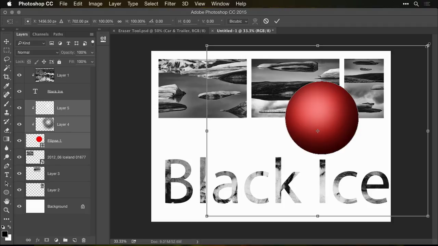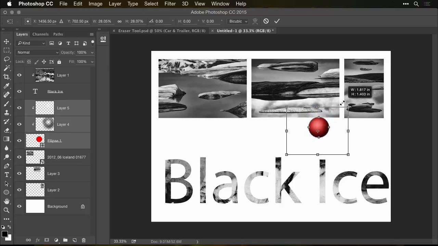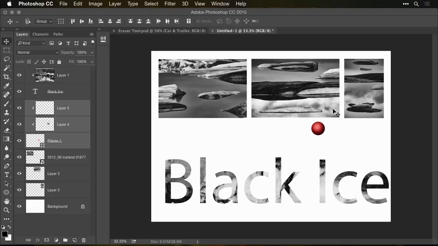So I'll click, hold Shift. I might also hold Option if I want to get fancy. That keeps it centered. Press Return or Enter to say I'm done, and then move that down. Now, you'll notice that this jumps around a lot because those smart guides are trying to be really smart and helpful, but they're not always helpful. Right now, it's thinking about the bounding box for all of those layers, just like when I transformed them. That's why it's thinking out here. And it's aligning it with the layer that's above right now or somewhere else, and it's becoming difficult to move.